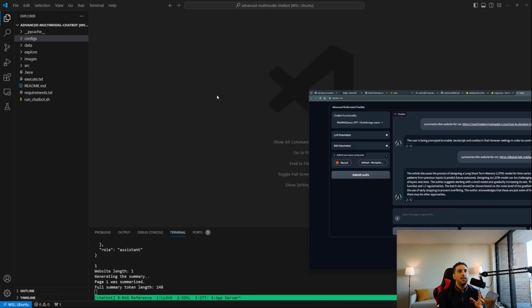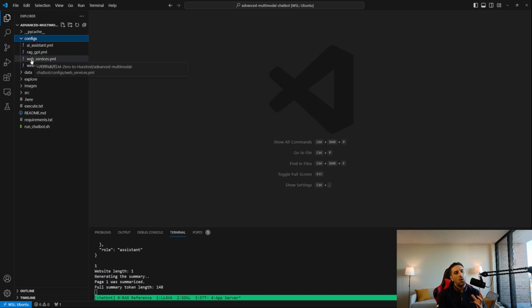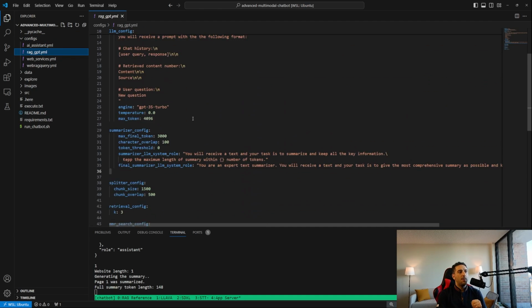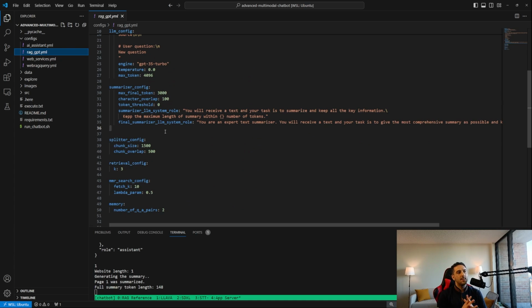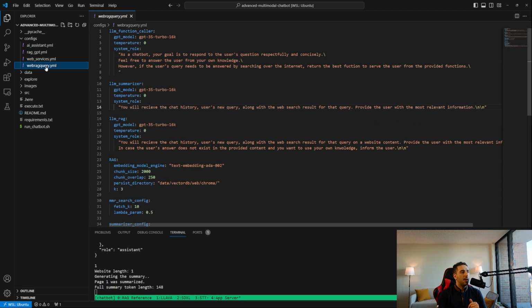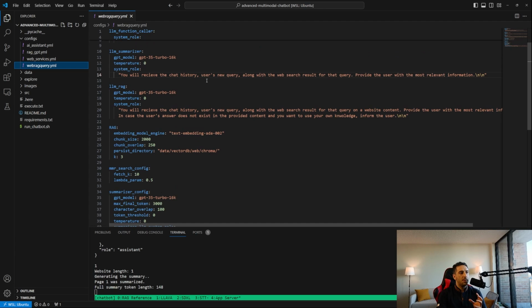Let us again see the configs for these 2, let's say, arms of our chatbot. In RAG-GPT, we saw everything except the summarizer config. So this is where I make sure that the length of the smaller summaries, when we merge them together and pass them to the final GPT model, is within the context length. So these are the 3 arguments that you have access to, and you can start playing around with them, especially if you are using GPT-4. Definitely you can use a much bigger final token number, and also a higher number for the character overlap.